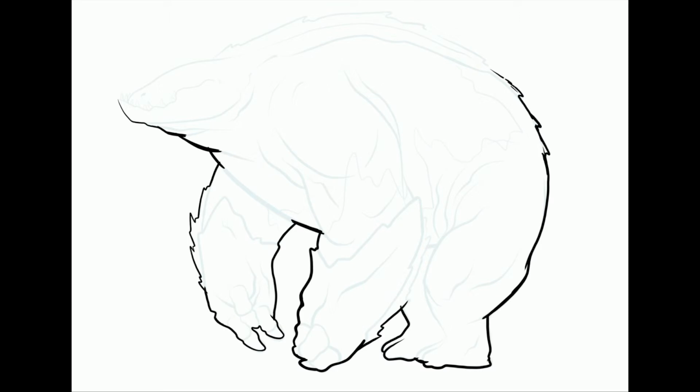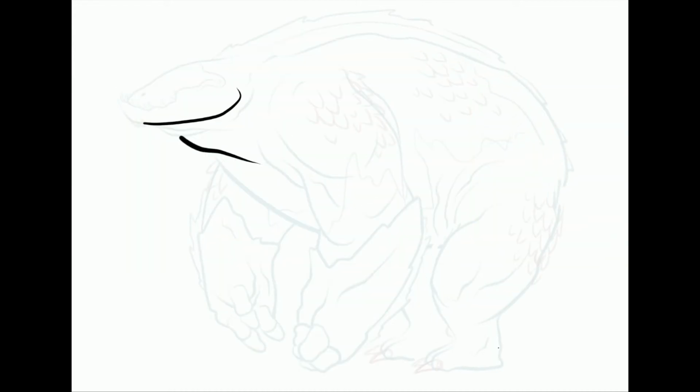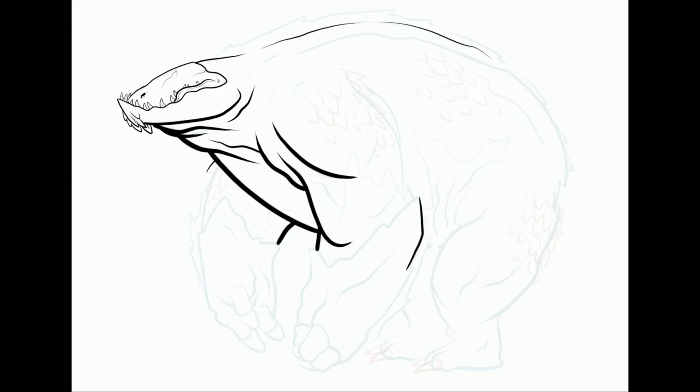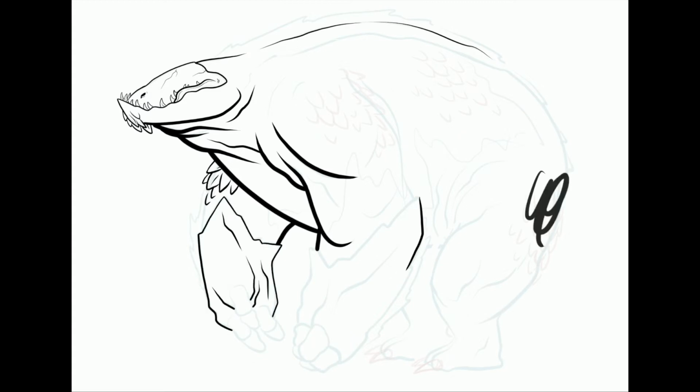Also, before you get too far into your character, make sure you flip it horizontally just so you can see any mistakes. I never used to do this. It's something I probably started doing a year ago, and it's ridiculous how much of a difference it makes, because the amount of times I draw characters and the faces are so slanted when I flip them. So if you take one thing away from this tutorial, it's please flip your images because you'll learn so much from it. Okay, so now you should have a rough version of your full body character and also know what it looks like silhouetted.